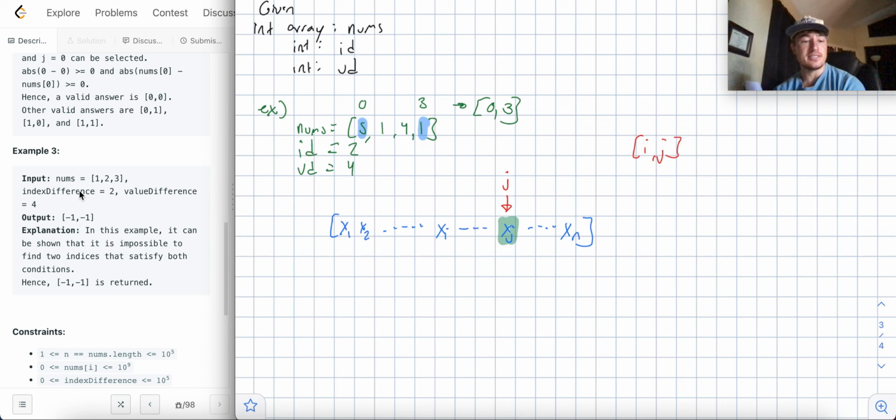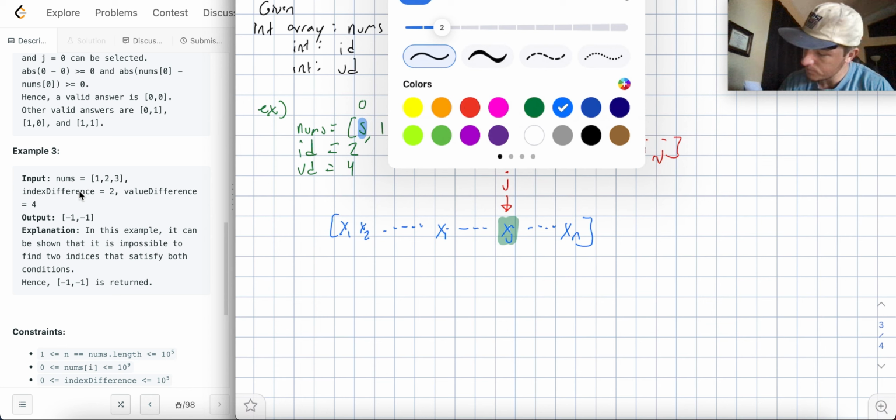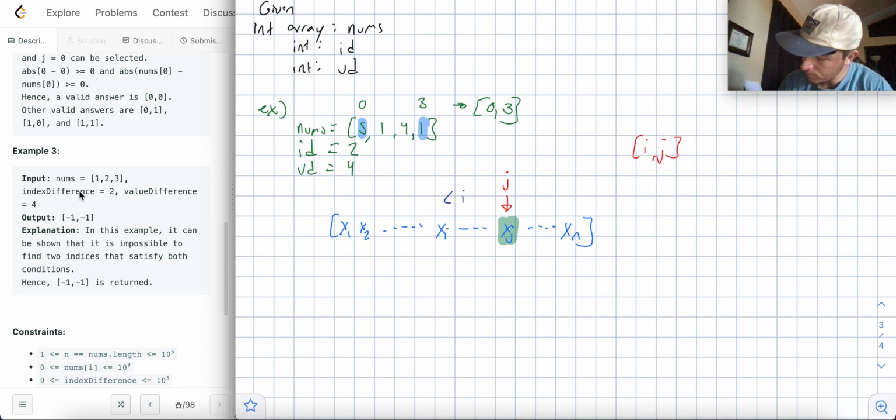Well, it has to be index difference away, right? So the only thing that can be i is there has to be at least index difference, I'm going to call it ID, away. What I'm saying here is the distance has to be at least ID.